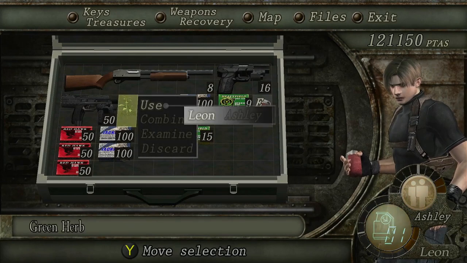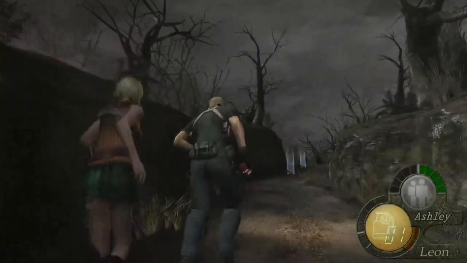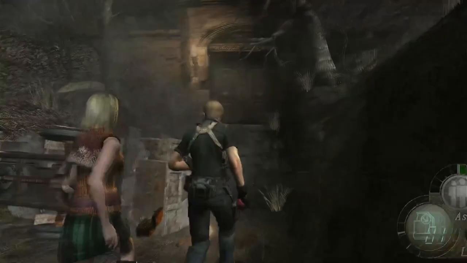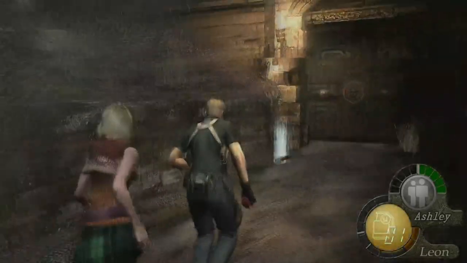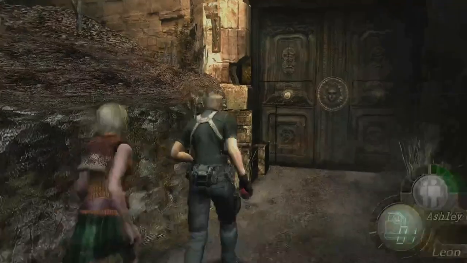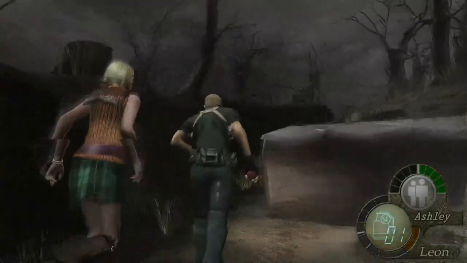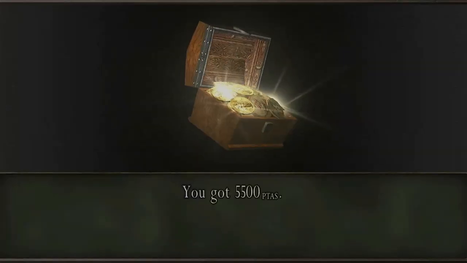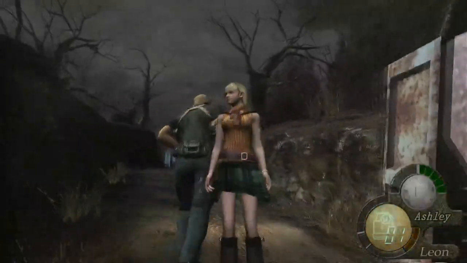Okay, I think we need to heal Ashley more. Okay. There you go. Okay, we killed them all. Wow. But I'll use this flame grenade when we get to the other Ganados. We'll be going up to them eventually. Oh, wait, what do we take? Oh, more cash. Behind the truck. Oh my god.